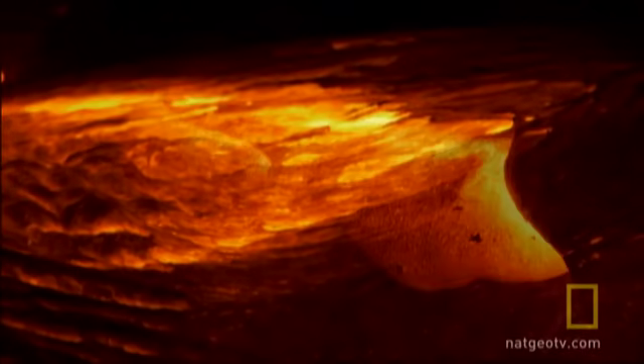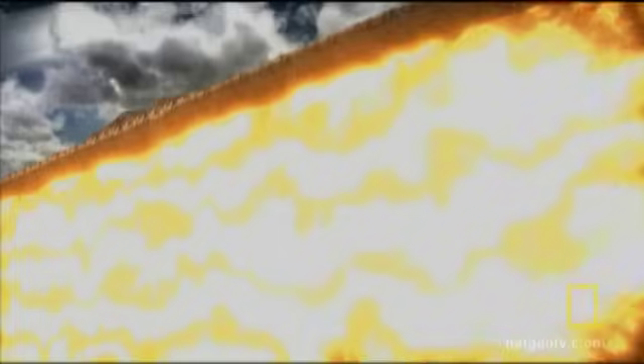The hot, molten middle of Earth is constantly in motion. Hotter rock from the center bubbles up towards the surface, while cooler rock trickles back down. The mantle is a fluid — it's basically molten rock. And if you take something that's hot on the bottom and cooler on the top, it'll convect. And so you get these patterns of circulation where the stuff goes up and then falls back down, and that pushes on the crust.